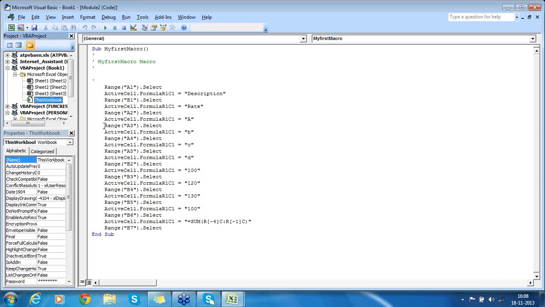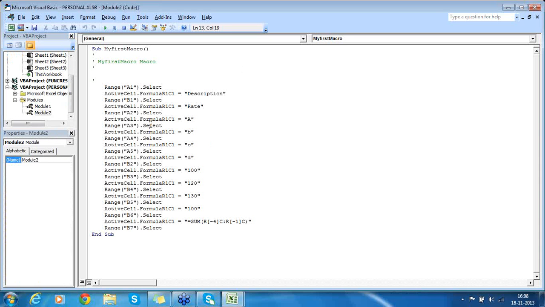So this is Range. You can give a range, select it, and then type in the value. Select, then FormulaR1C1, you can even give a formula here. So you can see that the formula is typed here. You can also use ActiveCell.Value. Both are allowed. Now today I would like to create some custom classes, which we are familiar with first.